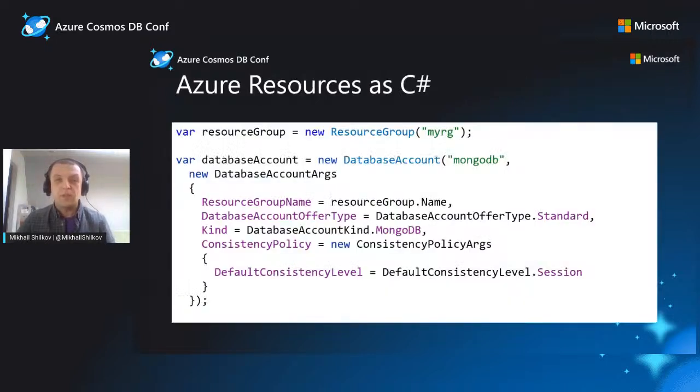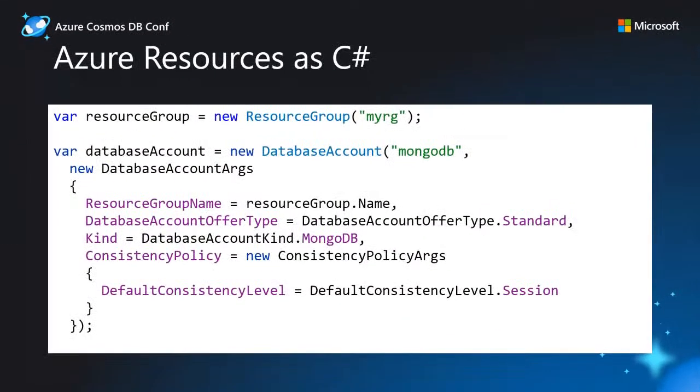So here is my first example of how we can define Azure resources with C# in Pulumi. Each resource is basically a constructor call with a name and a bunch of properties. In this case, I define two cloud resources, a resource group, a container for other resources, and the Cosmos DB account. Note how I use lots of enums here instead of magic strings that you would use in JSON. And this is all compile-time checked. So if you make a typo, you will get a compiler error and it will be immediately apparent in the IDE.